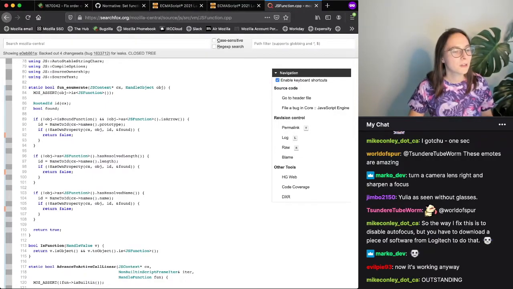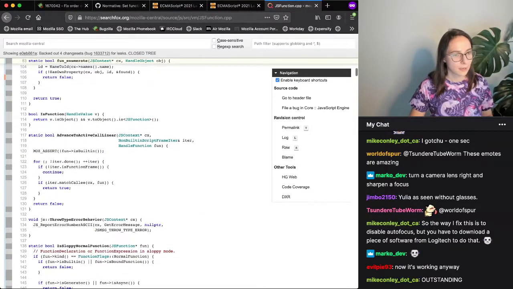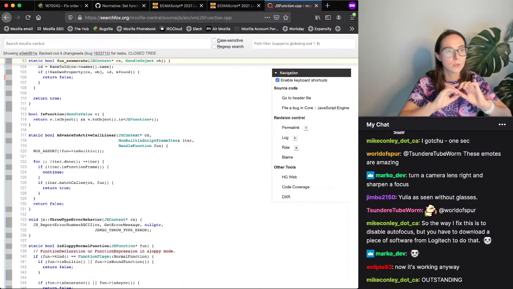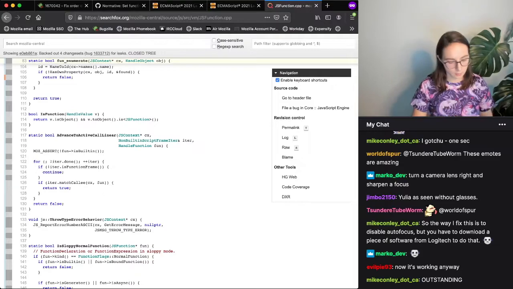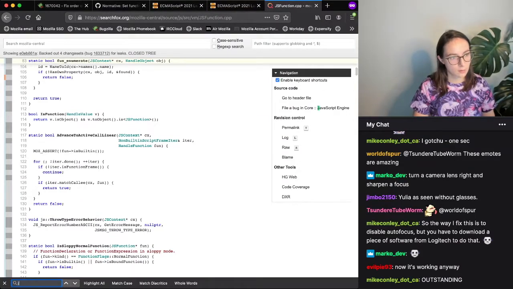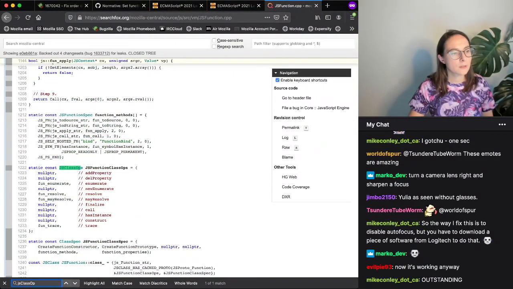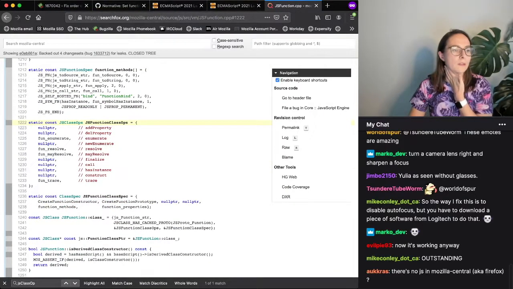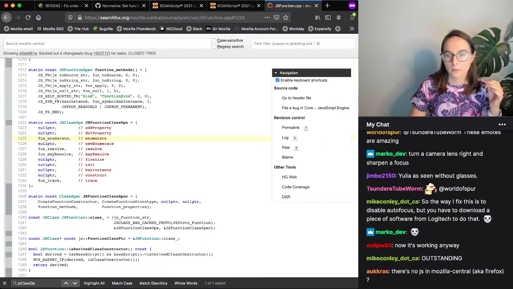Okay. So we've got... How is this being built? I'm just going to quickly show you a thing that helps us describe what built-ins should look like in the language. So we've got these things called class ops, and in it, it's got a few things that'll be called by some consuming code.